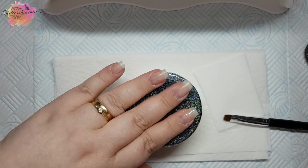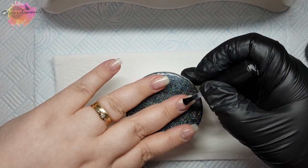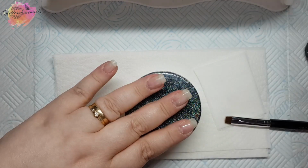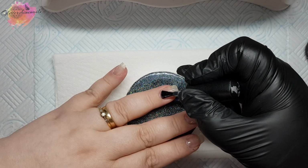This base coat is my favourite from Kiki London. It's a thicker base coat than a usual base coat. It can give extra strength to brittle, thin or splitting nails. If I do get any on my skin, I will use my clean-up brush and isopropyl alcohol, and I have a few wax strips at the side so I can keep my brush clean as well.